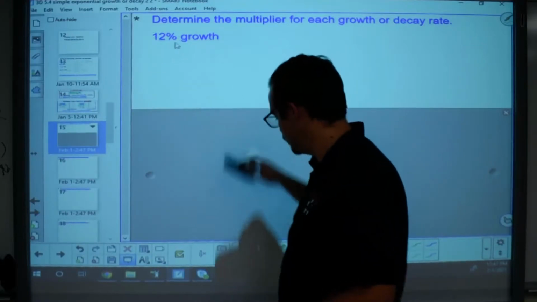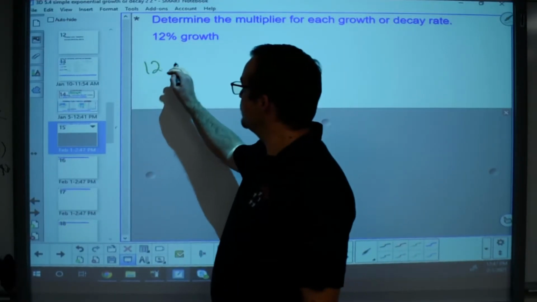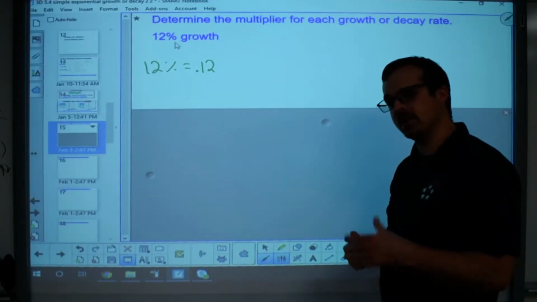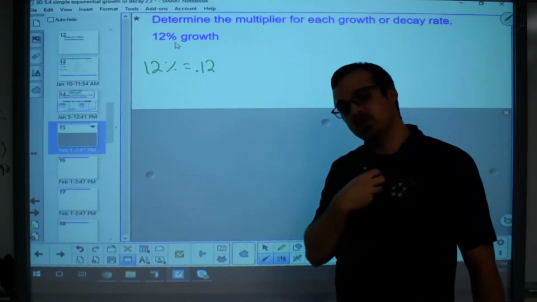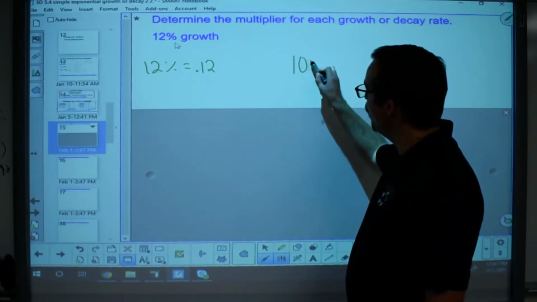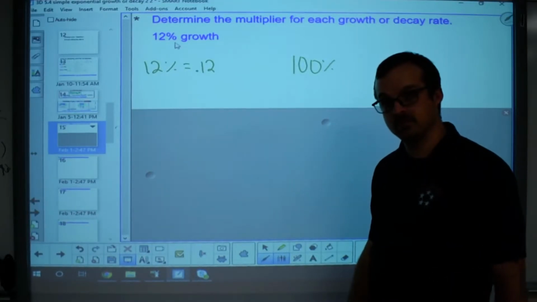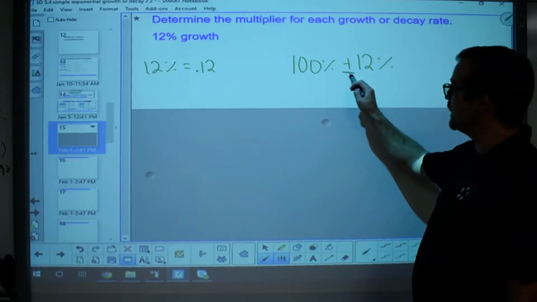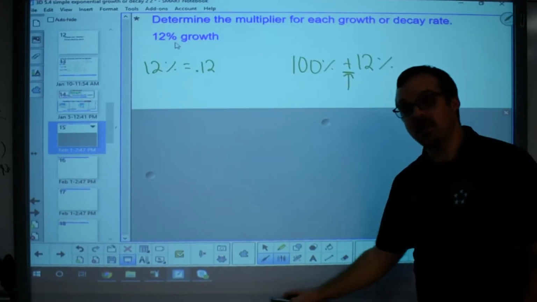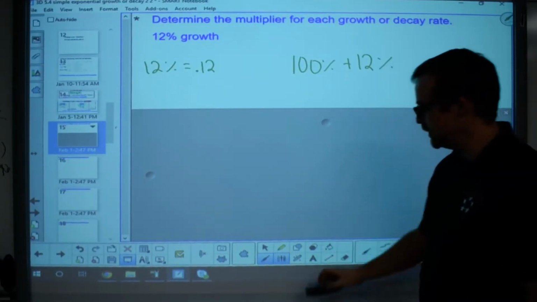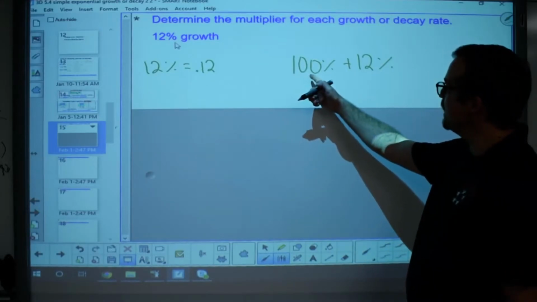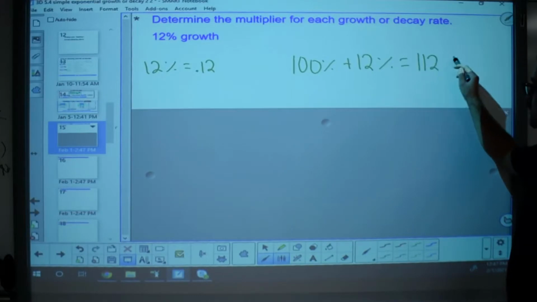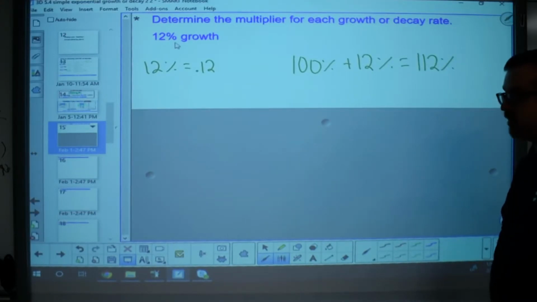So we know how to convert that. So 12% is the same thing as 0.12. I want you to think about that, what I just said. If my account is growing by 12%, that means I take the original 100% of what I have, right? And now I have to add an additional 12% because I am growing, and that's where this plus comes from. Because I'm growing, I'm going to add the 12% to it, okay? Well, what is 100% plus 12%? Well, that would mean that I have now 112% in my account, or whatever it may be.